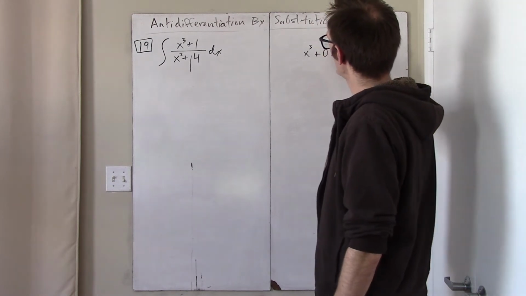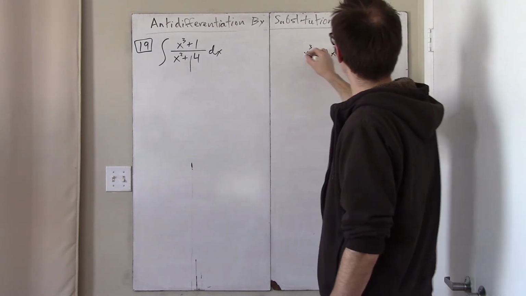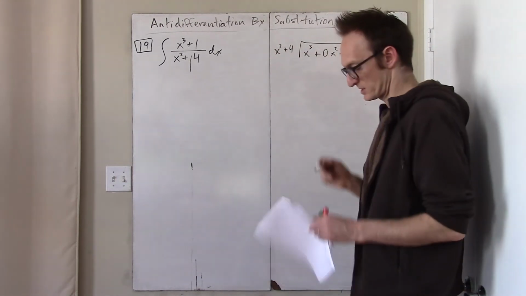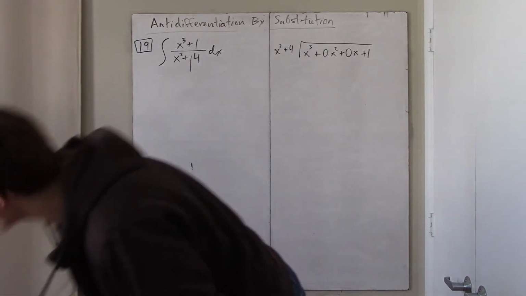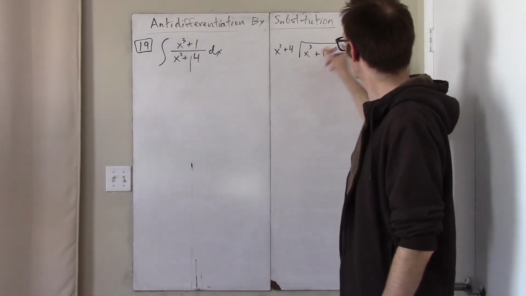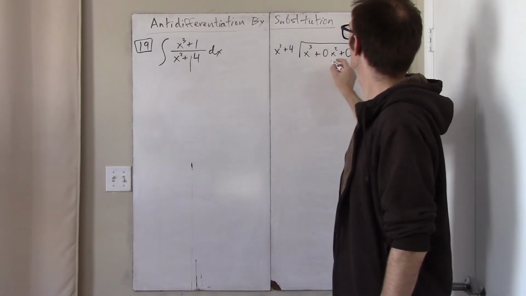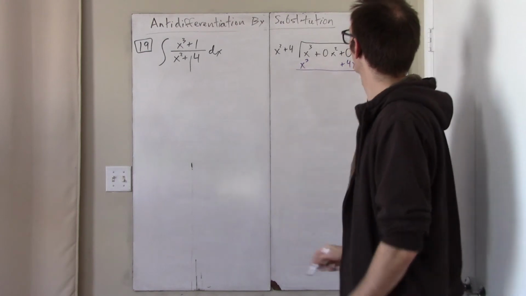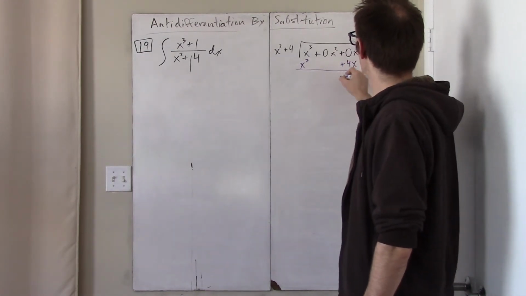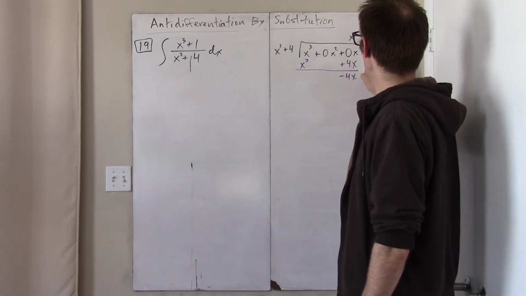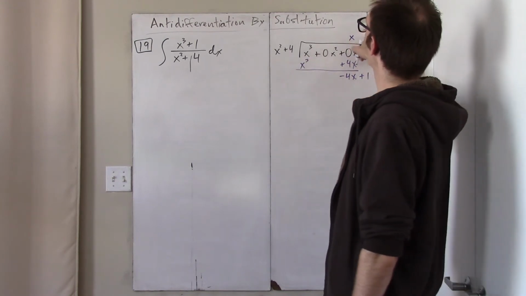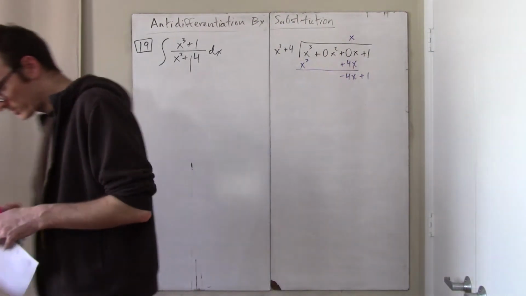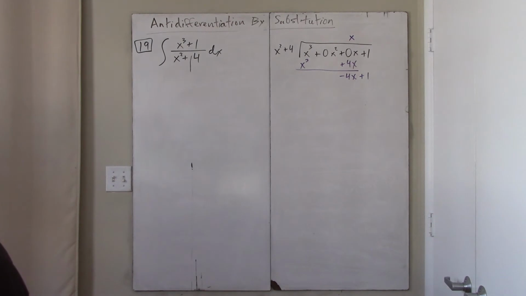The organized way to do this is like this. I think you basically have to do that. We divide by x squared plus 4, and then we just go. Maybe I switch colors for this, although you can't always see the colors. x squared goes in x times, so that's x cubed plus 4x, boom boom, so that's negative 4x, and then this is plus 1, and then already the algorithm just terminates, because you can't go any further.